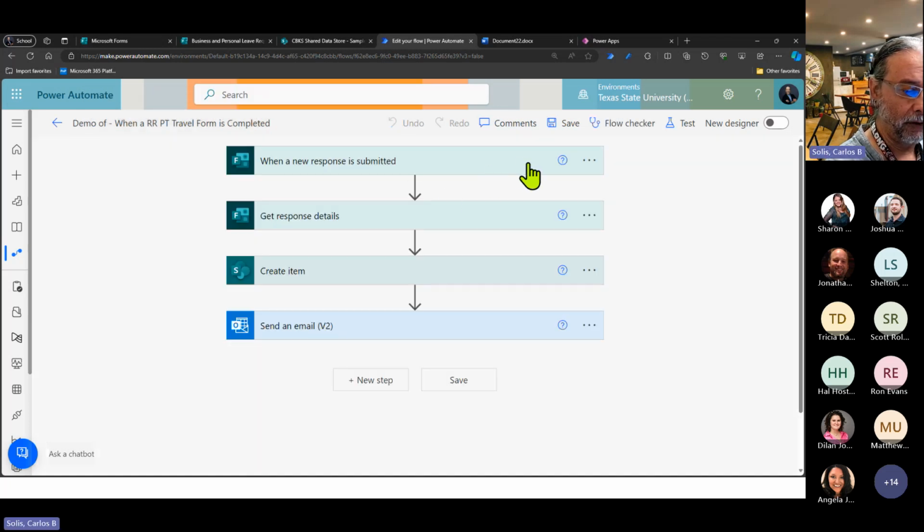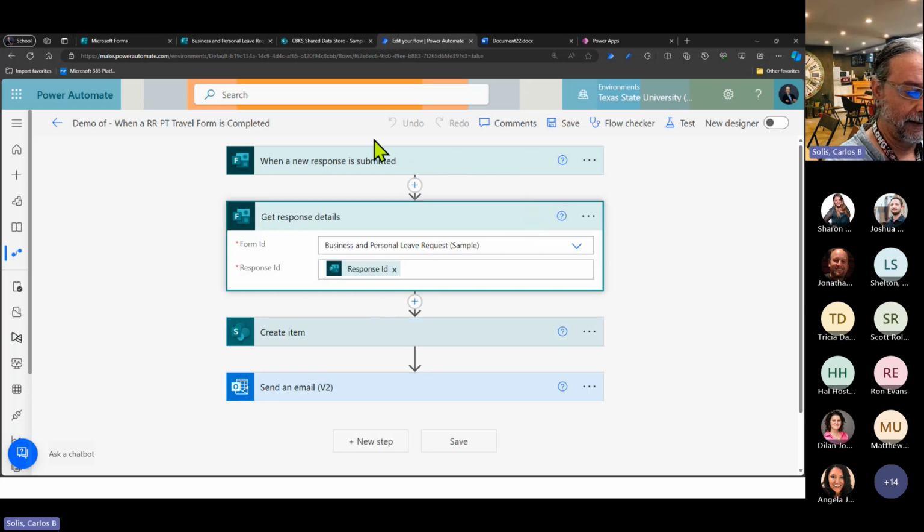So you need to tell it what to do after the form is submitted. And so this looks very similar. You have to enter that ID here as a custom value if it is not one of your personal forms. And then all you do is get a response ID.